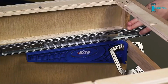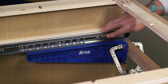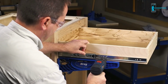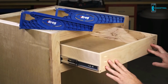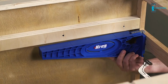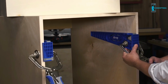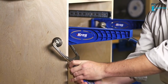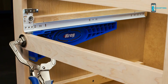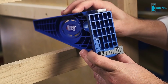The drawer slide jig does this by securely supporting the slide in the exact position needed as you install them in the cabinet. Plus, the jig supports the drawer boxes as well to ensure that the slides get installed on them with perfect alignment too. Whether you're installing drawers in a cabinet with face frames or in a cabinet or piece of furniture without frames, the versatile drawer slide jig clamps in place easily, and the jig works with ball bearing, epoxy coated, and undermount slides.